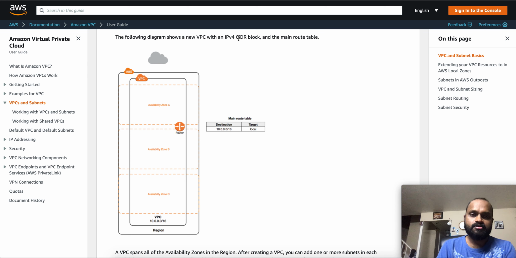For now, let's assume that it's an IP address range. So for every VPC, you specify the CIDR block. That means you will give a range to that VPC, so that any machines created within that VPC will have an IP address within that range.